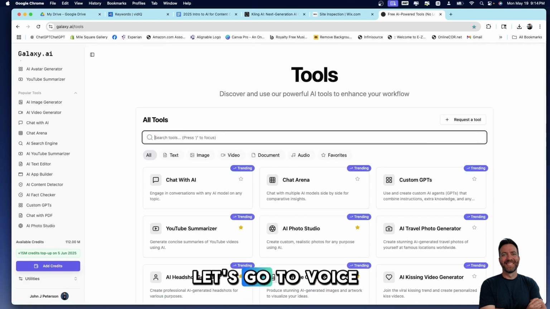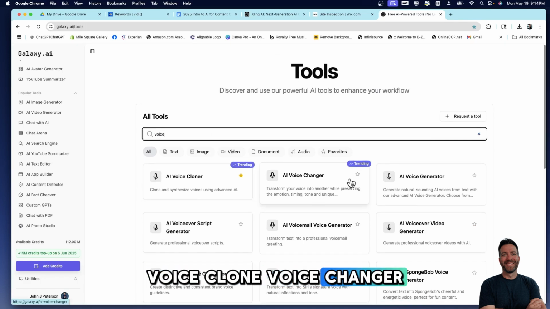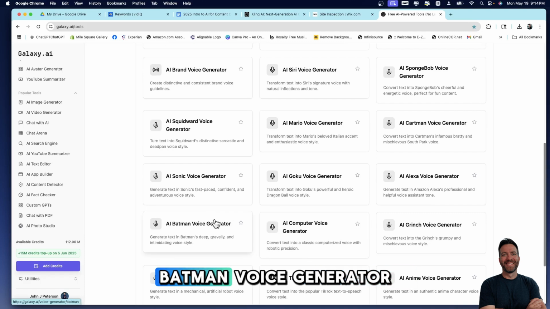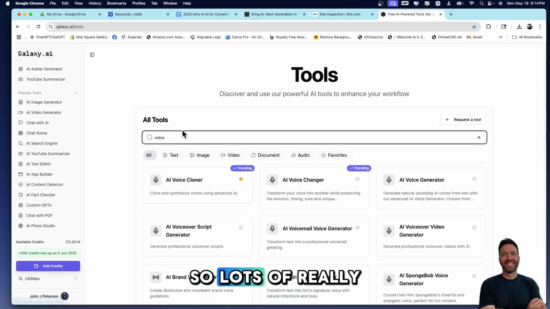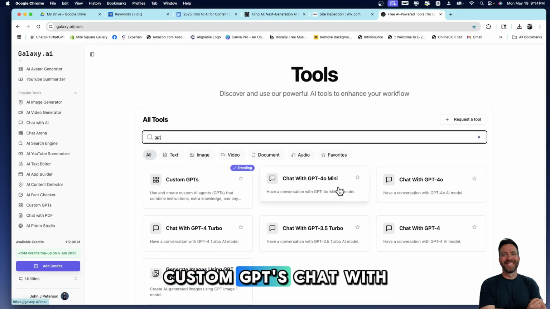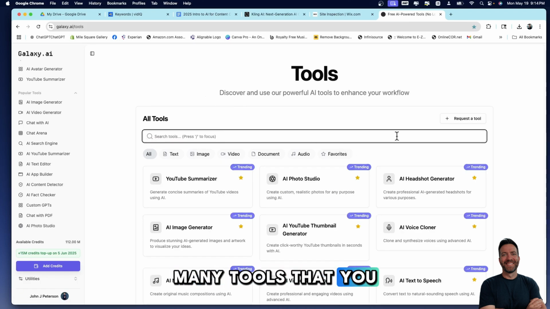All right, and then let's go to voice cloner, voice changer, voice generator, AI computer voice generator, Batman voice generator. So lots of really fun tools in here. If you want to go GPT, custom GPTs, chat with GPT mini, chat. Okay, lots of chat tools. So there are so many tools that you can use in Galaxy.ai.